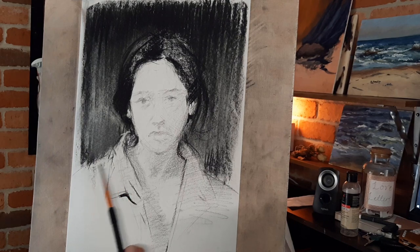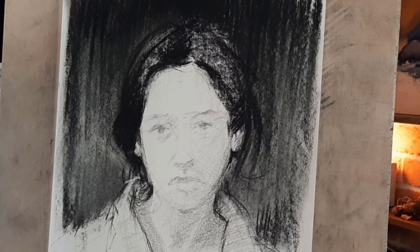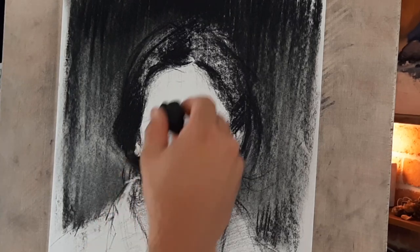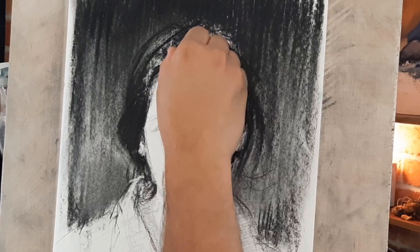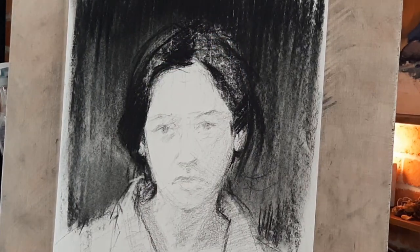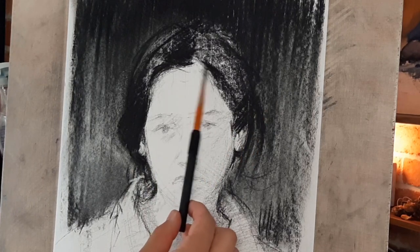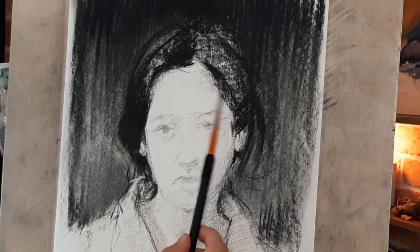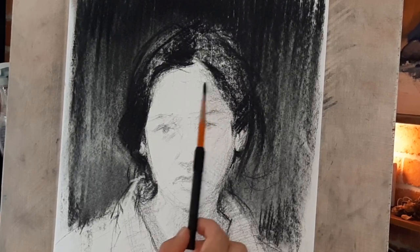It was just something I found myself doing: one eye would be lower than the other, or one eye would be higher than the other. And it wasn't because the sitter had their head tilted or anything like that. I don't know why. It's just something I did in my drawings. I can't explain it.